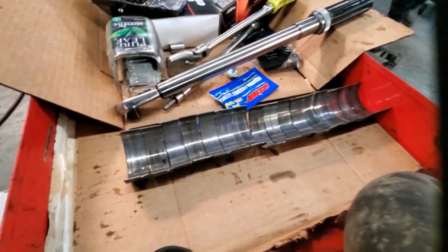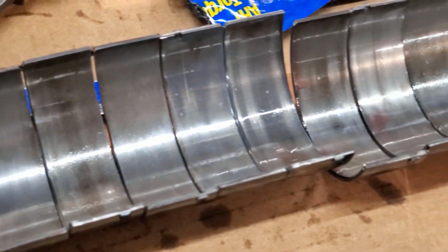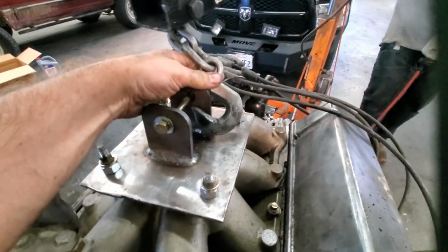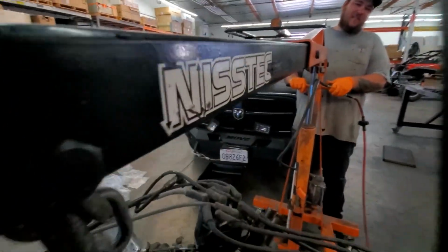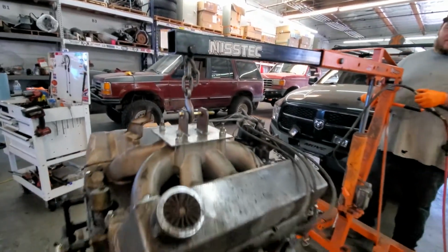Got the bearings here in no particular order. Come on, focus. There we go. Or mostly in no particular order. Most of them didn't look too bad. This last one here is looking a bit rough. All right, bring it in. Okay, go. Look at this. This is for Nissans or something. All right.